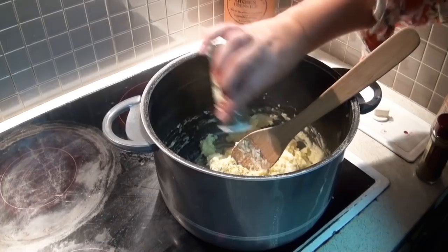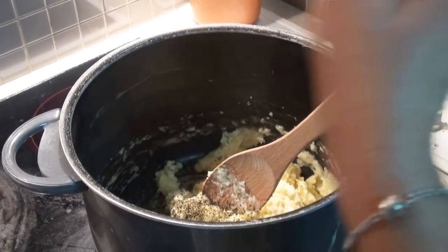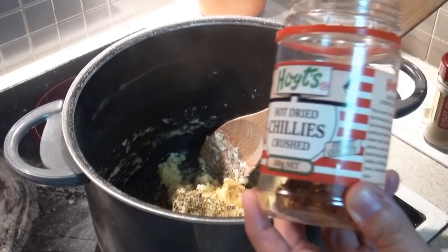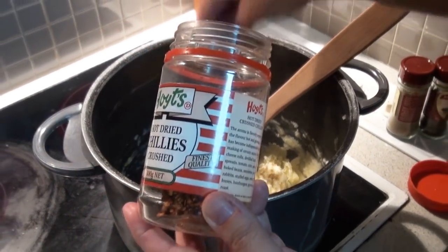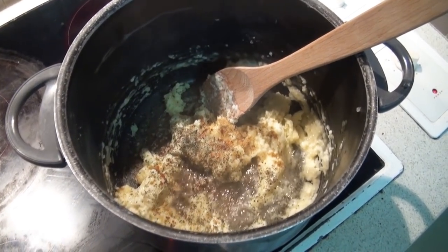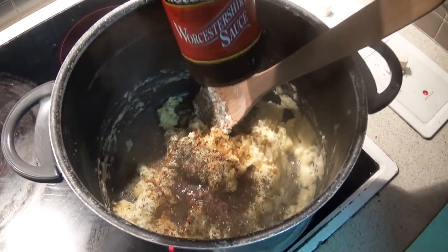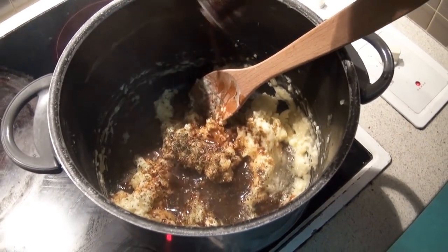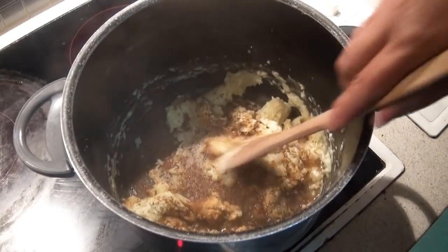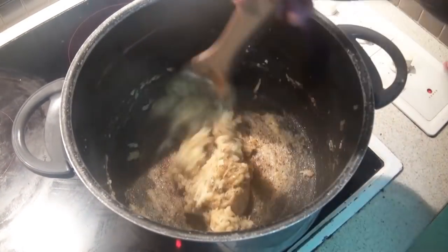After it's been on the heat for a while I'm going to put in the herbs. I'm adding a good sprinkle of basil and ground cumin seeds. If you have any other herbs that you really like you can add them at this stage. Dried chili flakes — if you don't like heat you can leave these out; if you'd like it hotter you can add more. Just a sprinkle of those, and I let them sizzle a little bit so they infuse with each other. Now I give a really good splash of Worcestershire sauce. Combine all those into the pan — you'll notice it starts to stick to the bottom, but once we put the chicken stock in that will deglaze the pan, so don't worry about that at this stage.